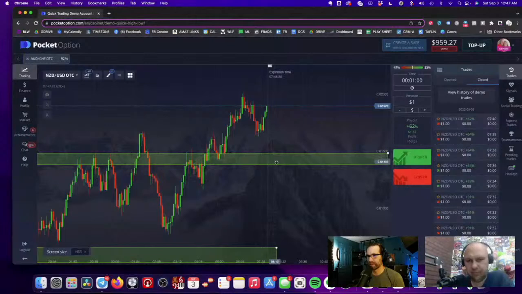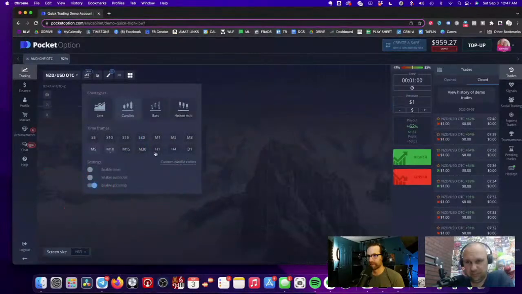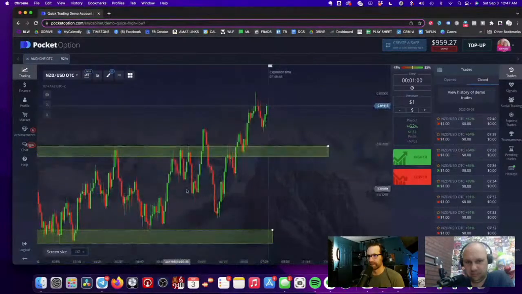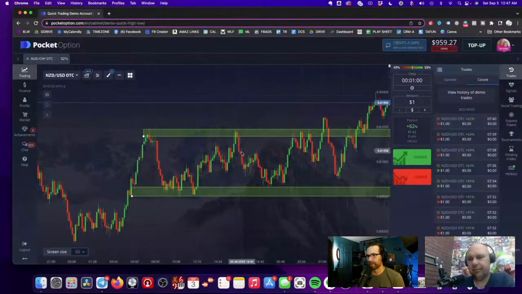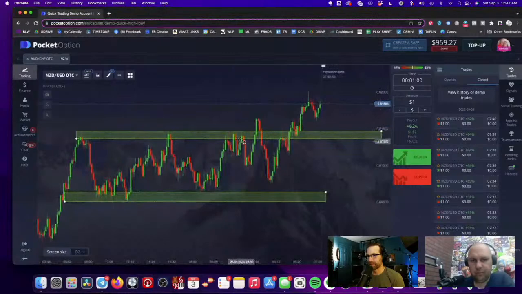So if it came down to here, and if you were in 10-minute candles like I was before, what I'm saying is it went up, hit, goes down, goes back up, hits again. You could take a put from here if you wanted to. You go down here, you could take a call from there. But then it breaks through and comes back down. Does it test this level again and break up?